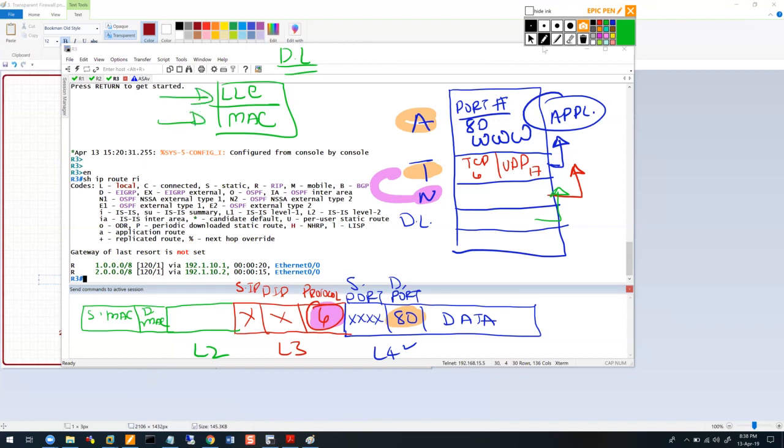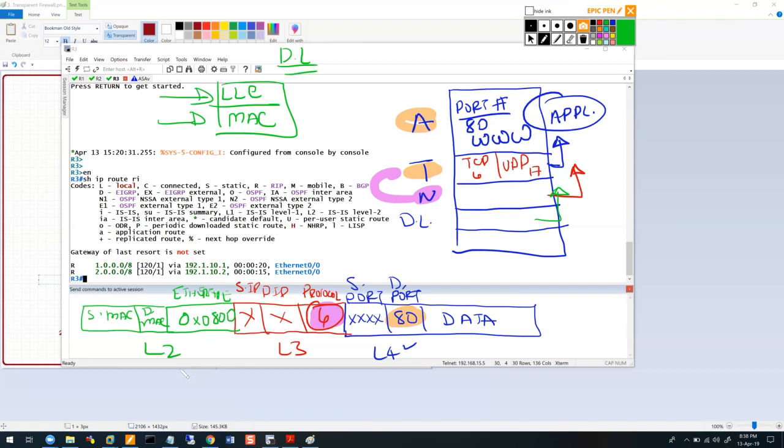How about the LLC layer? What is that used for? The purpose of the LLC layer is to identify the next protocol to handle. And that's Ethertype. So the Ethertype identifies the protocol at the top layer. You might say, well, it's always going to be IP, which is true in today's day and age. It wasn't always like that.